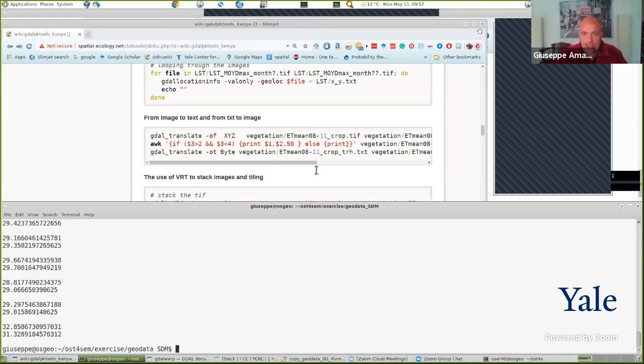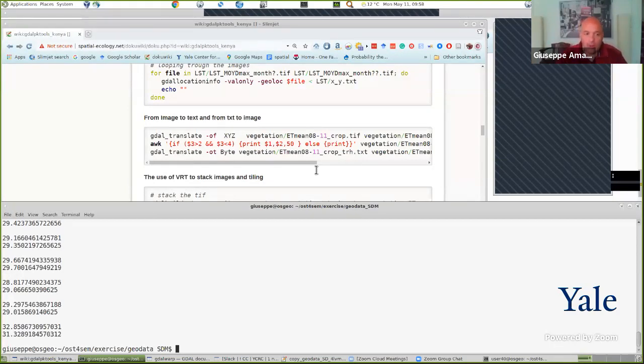There are some cases where it is really key and important to change a TIFF file into a text file. From a computational aspect, this is quite wrong to do, because a text file is always bigger than a TIFF, but sometimes it's the only way to perform some operation.